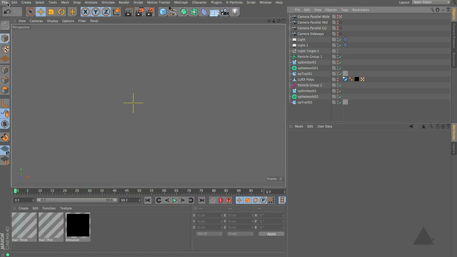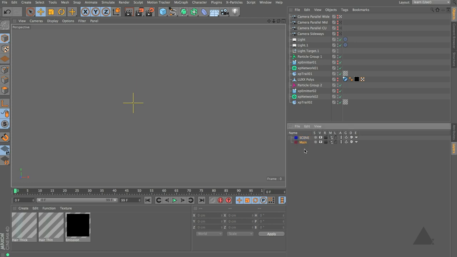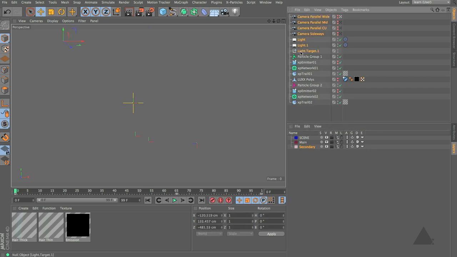So at this point I'm going to save again, and then what we can do is we can come to our layers, and let's add in a few layers. So I'm going to add one here which I'm just going to call scene, and then I'm going to add main, which is our main lines, and then secondary, or you can call these whatever you like, and that's our secondary lines. If we grab our cameras and our lights and also our geometry, let's just put all of that at the top so it's together.